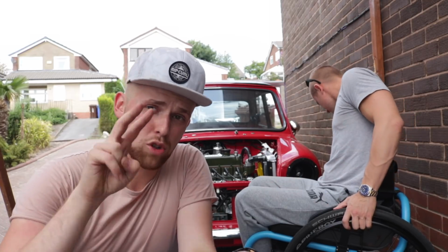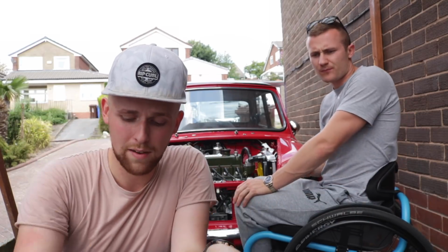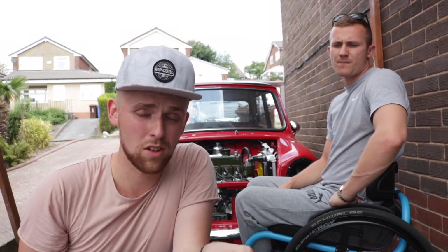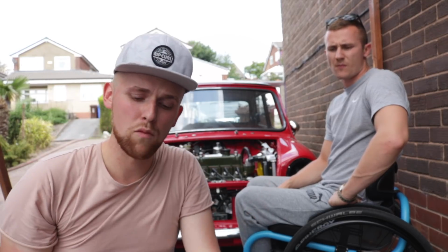However, you have got two cables. You've got a red and a yellow. You get some cable extension to wire it in. The yellow is for the halo around the edge to flash with the indicator, so this will need wiring into the indicator circuit, which I'll show you how to do. And then you'll have this red here, which is the daytime running light.